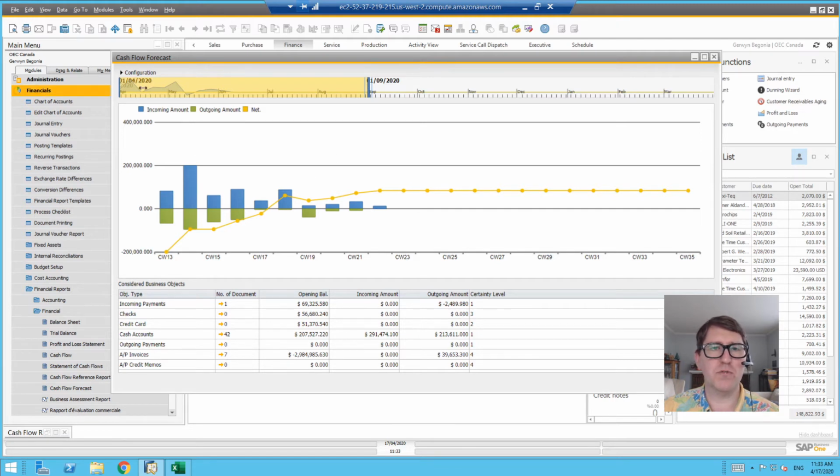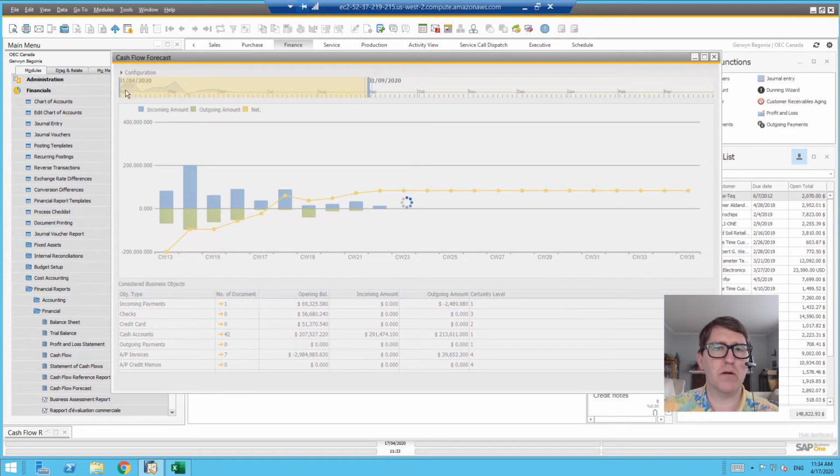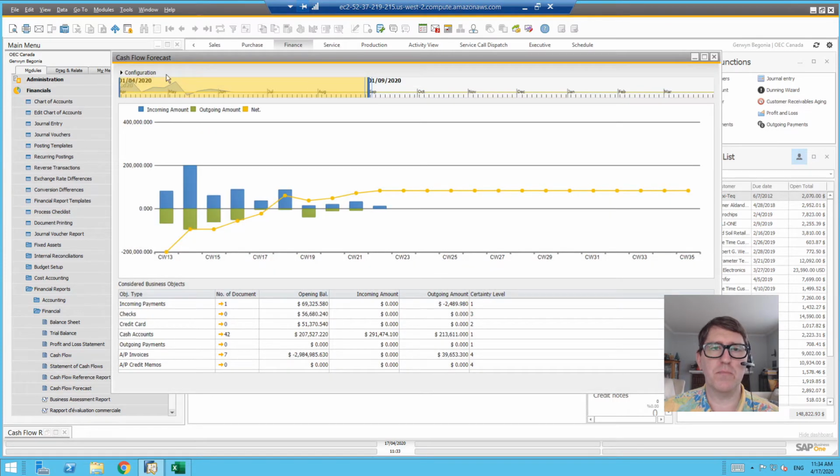Okay, so there's the slider bar, and you can slide this bar by grabbing it forwards and backwards as well. You can see that even on the slider bar there's an up and down pattern that is a rough read on the cash flow, a visual clue or helper so that you can select the right range. And you can see that there's not a lot of activity past June. That basically means that we don't have a lot of upcoming transactions in the way that we've configured it.